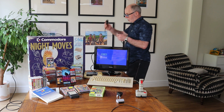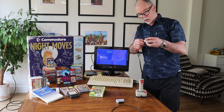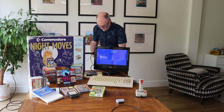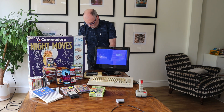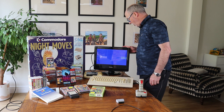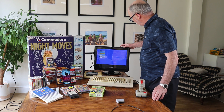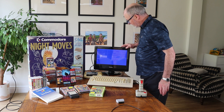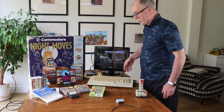So what I'm going to do now is plug it in using HDMI. To do that I need to power up the adapter. The adapter is powered up and I've got a HDMI cable here. Now I just need to switch on the TV and change the input — it's currently on SCART — so I'm going to change it down to HDMI. I select HDMI, HDMI is selected, and Robocop comes up.